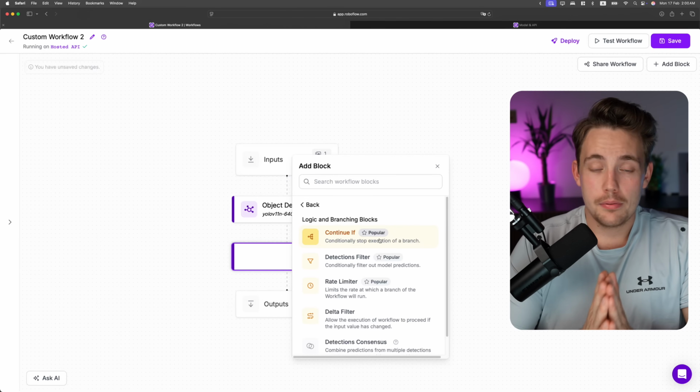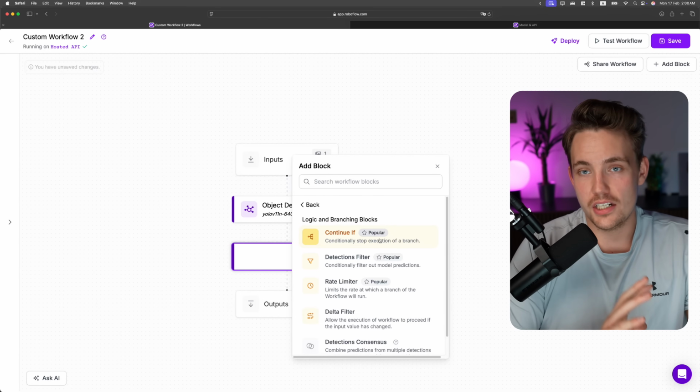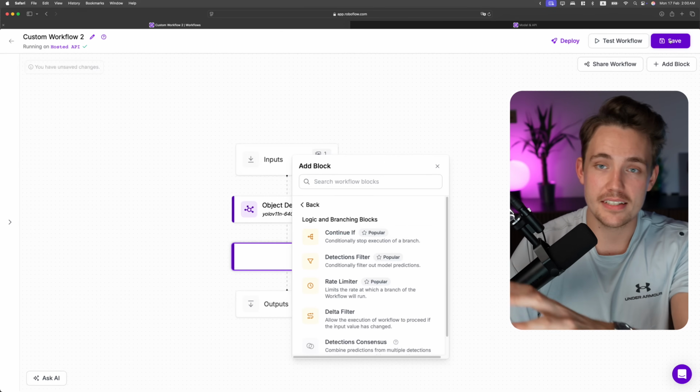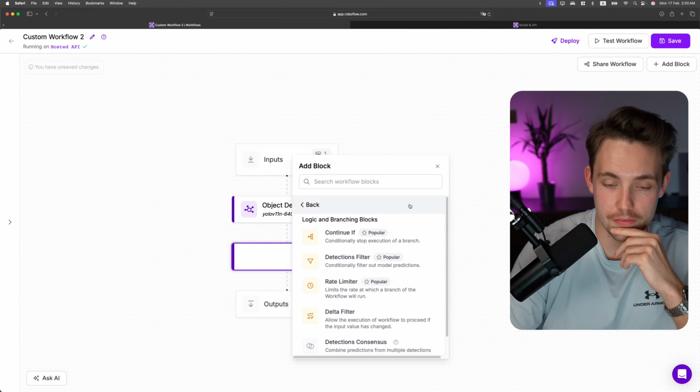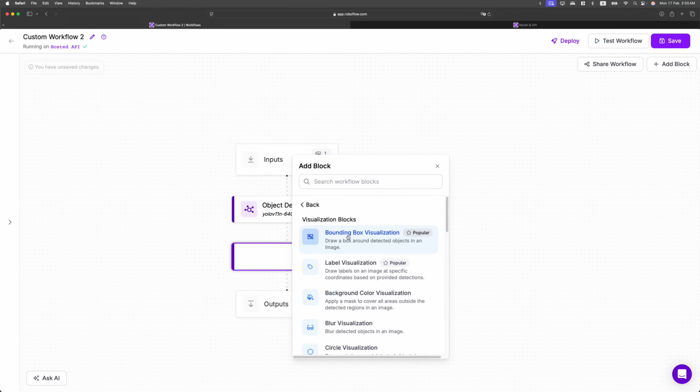After we have deployed our app, if you want to make changes, you can just go back here in the UI, make the changes, hit save, and it will automatically, instantly update. You can just rerun your code and it will have the new changes. So let's just start very simple here.